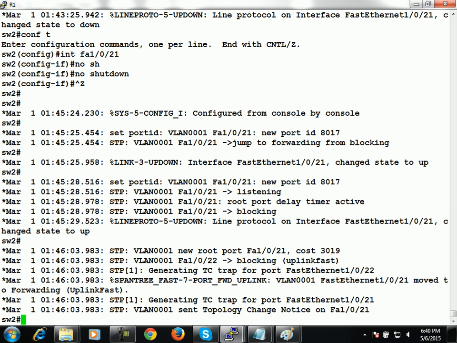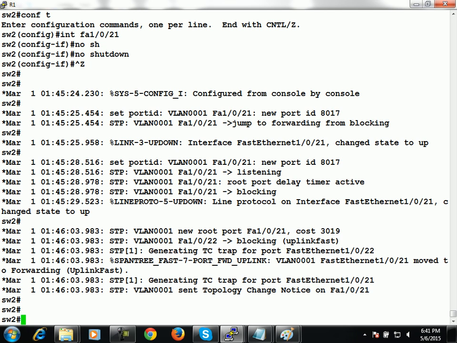So since there are only two switches, you configure it on switch 2. But if there are many switches and you need to configure uplink fast, you need to configure it on all those switches where you have at least one port as an alternate port, right? If you do not have any alternate port, then of course there will not be any advantage of enabling this uplink fast feature. Fine. So these are the uses of the uplink fast feature, and I have also shown you how it actually performs. I have also taught you the meaning of this root port delay timer. It is by default 35 seconds, as you can see here. From here, 28 plus 35, it will be in forwarding state.